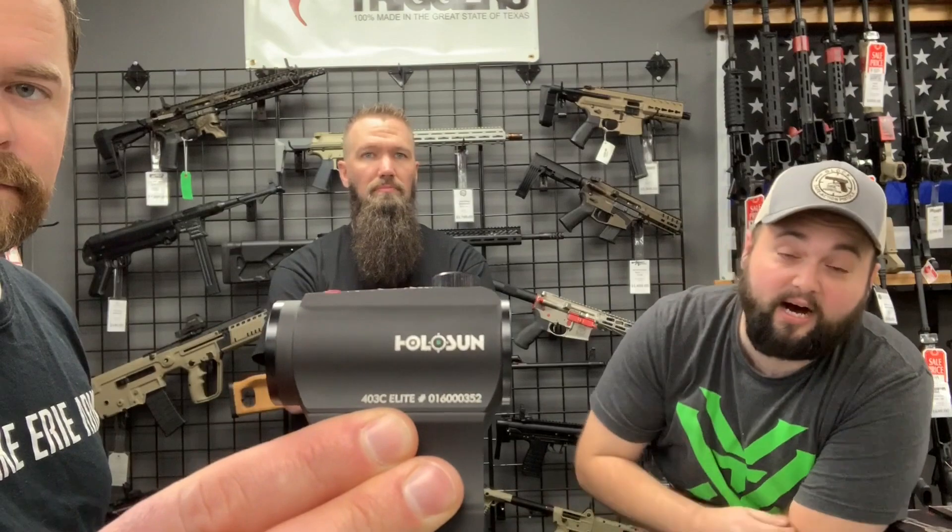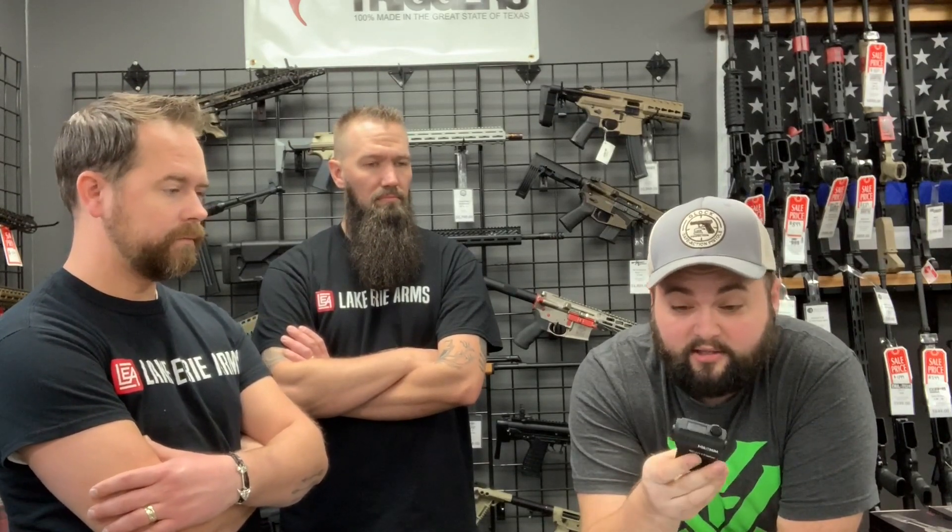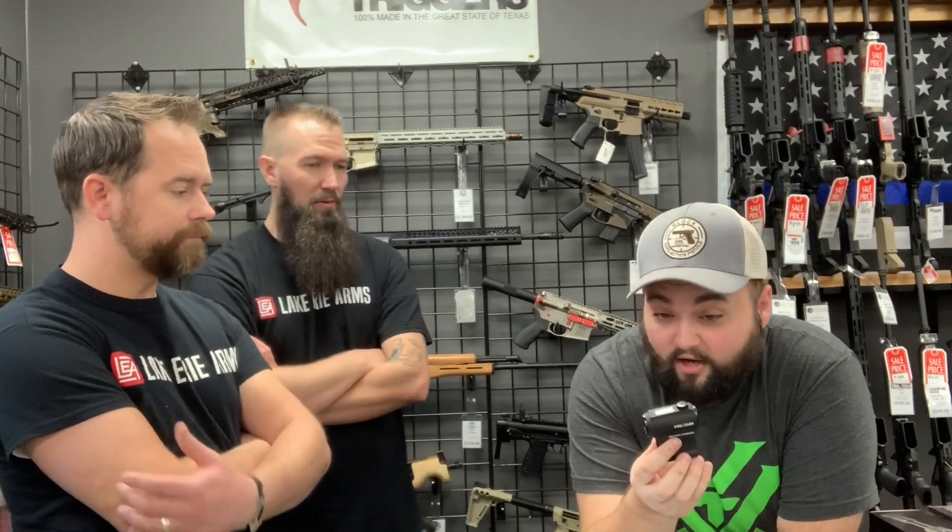Jay, tell me about those red dots. A very popular red dot right now — hold that closer to the camera — is the Holosun. They've been very popular lately, they're really nice. That particular optic is $199. It's solar powered with battery backup. It's got an always-on feature, so if the sight sits still for 10 minutes, there's a little sensor inside — when it doesn't move, it turns it off. Then when you grab your gun and the sight moves again, it shakes and the sensor turns the sight back on. So essentially the sight will always be on. The battery with the solar lasts almost indefinitely — 50,000 hours. There are settings you can play with too; you can turn off the solar power and just run battery if you want. It comes in red and green.